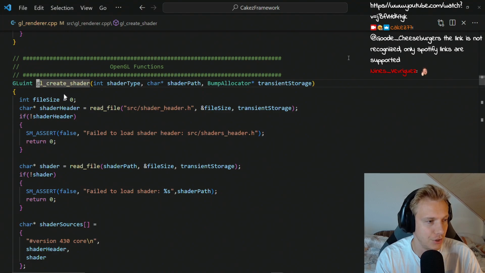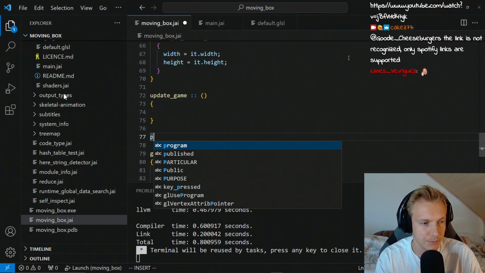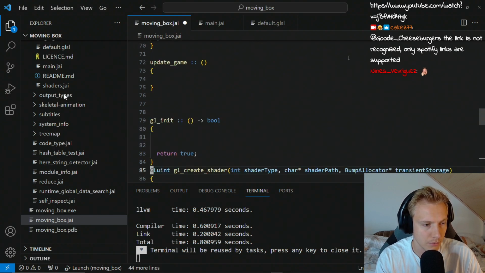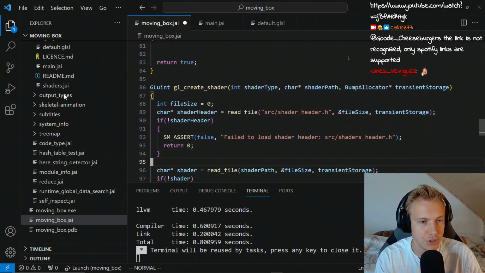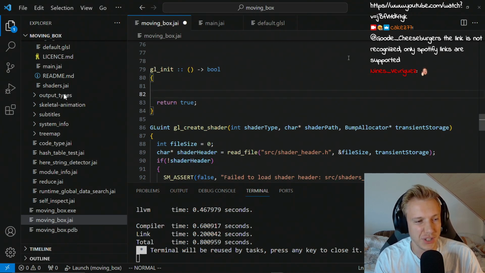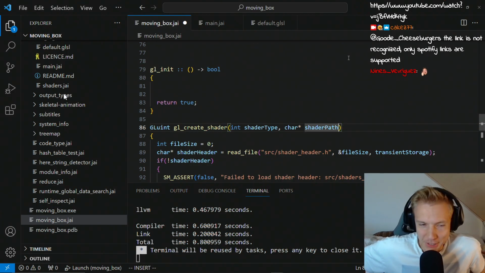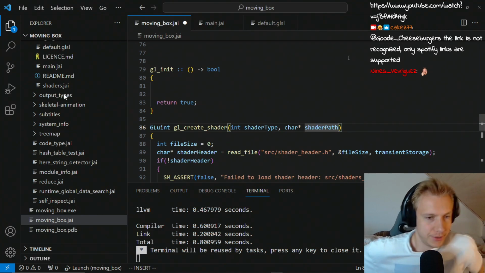Let's start with a GL create shader function. Let's see. What do we have here? GL create shader. Ooh, that takes a lot of stuff. So I probably don't need a transient storage. This one's gonna be a bit much, but let's see.